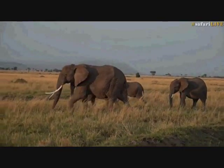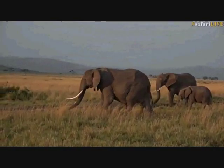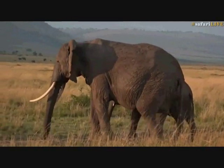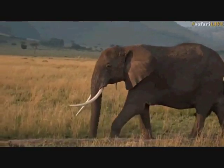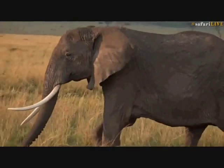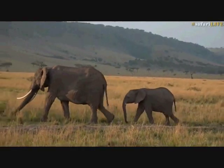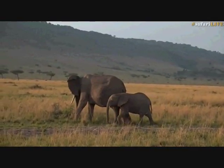Can you believe that is a female elephant with those enormous tusks of hers? Wandering through into the golden sunlight. I know we're looking at Ellies. Okay, they've stopped. I was about to say we're looking at elephants, but the topi are staring intently in one direction, but now they're all looking off in different ways, so that's okay. It's amazing how many more elephants we're seeing already now that the wildebeest have gone.